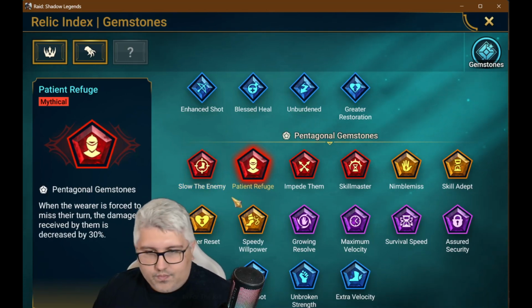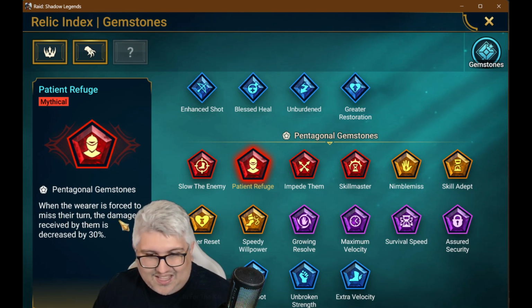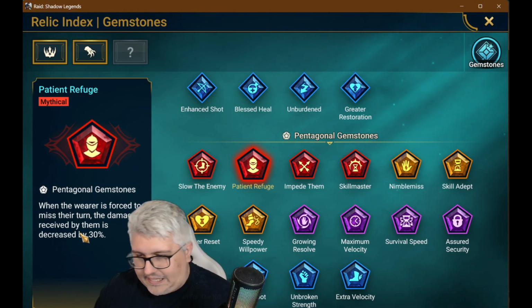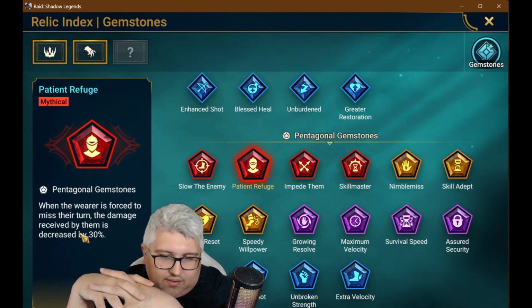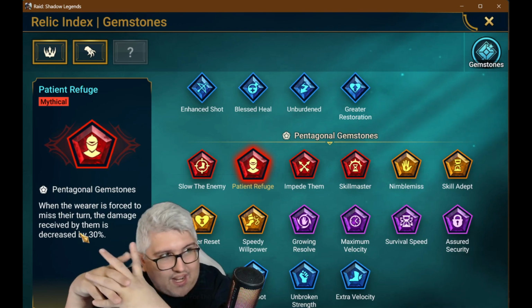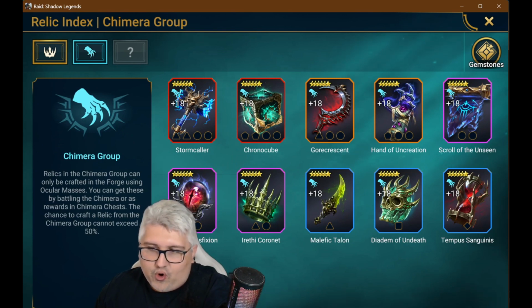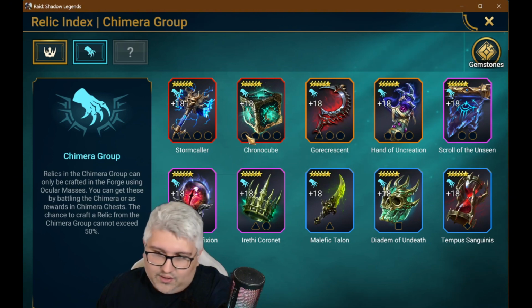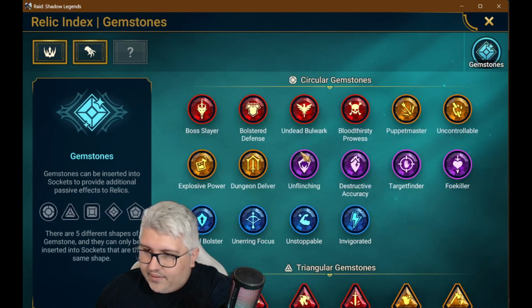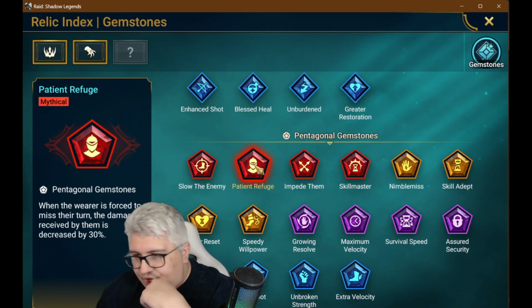Patient Refuge: when the wearer is forced to miss their turn, the damage received by them is decreased by 30%. What does that mean? Their turn. You are stunned. You are under the effect of Chrono Cube here, so you're going to lose 2 turns. You're going to lose 1 turn, and you can put 2 of them here. It's a strong combo, Patient Refuge.